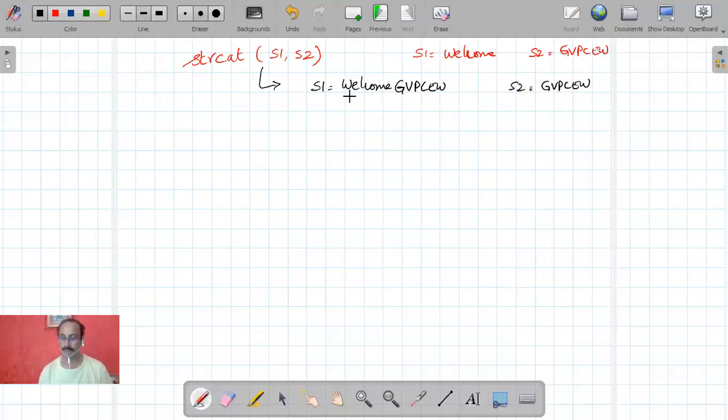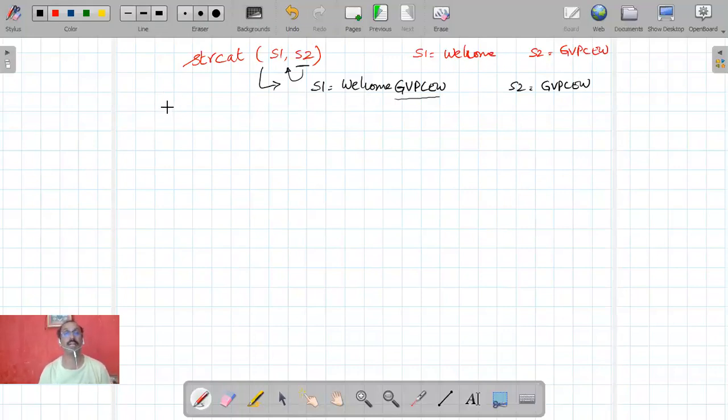So I have copied all the characters of S2 into S1. Copy కాదు append. str concatenation ante ganaka I want to concatenate the characters of S2 in S1.